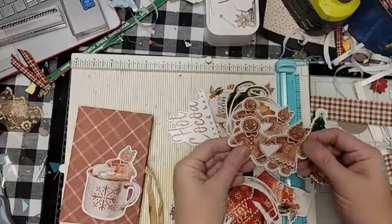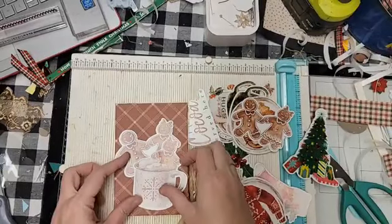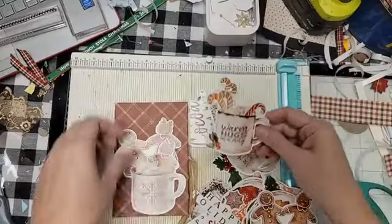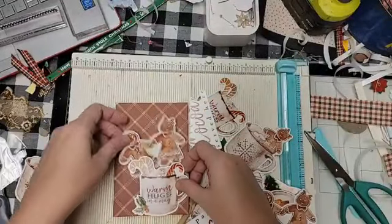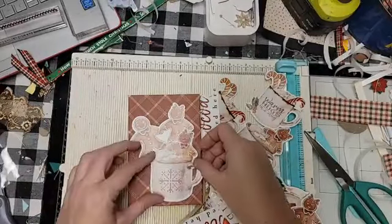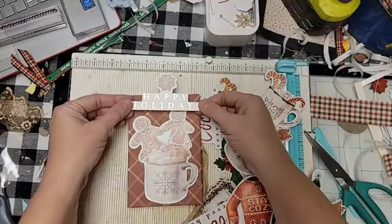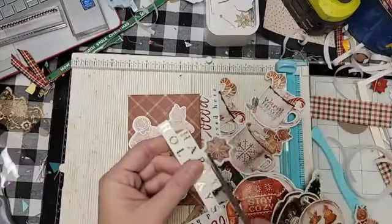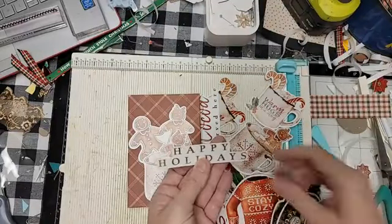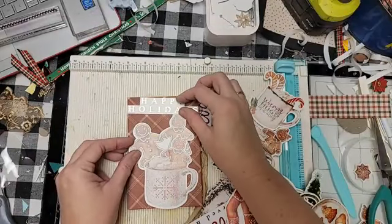Let's grab these. Look at how cute these are. So we have our gingerbread men like so, and a little gingerbread hot cocoa. Don't you know? We could also do warm hugs in a mug. I'm just going to layer these. No, I think I like this one better on the front with these two. And then can we do happy holidays? We sure can. So let's cut this off of here.